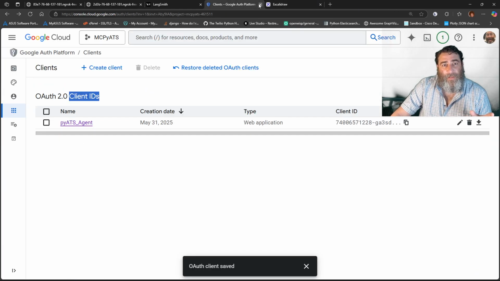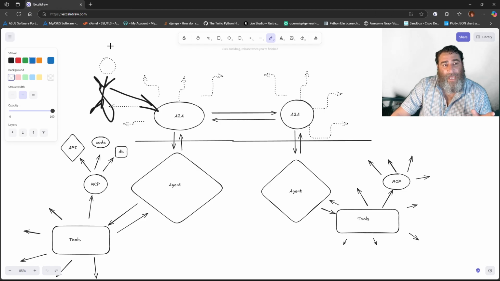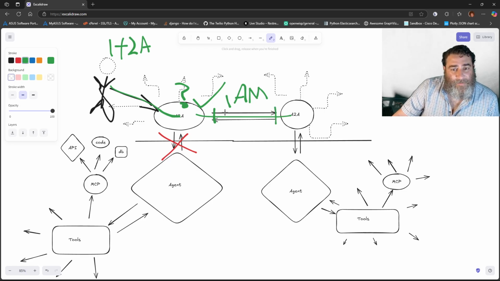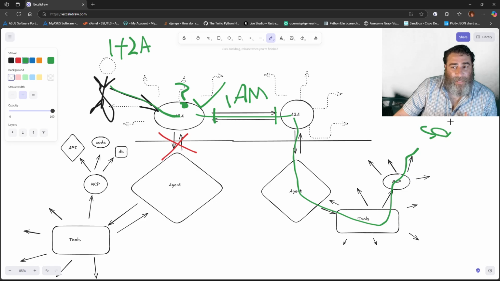Okay, so now in the Excalidraw, what we have is human to agent. But I'm going to show you an example where the human to agent prompt is not local. I don't have it locally with my agent. I have to call the other agent. But I want identity and access management here in this tunnel to make sure that the agent trusts the other agent, and this agent can go ahead and do the thing and ask selector.